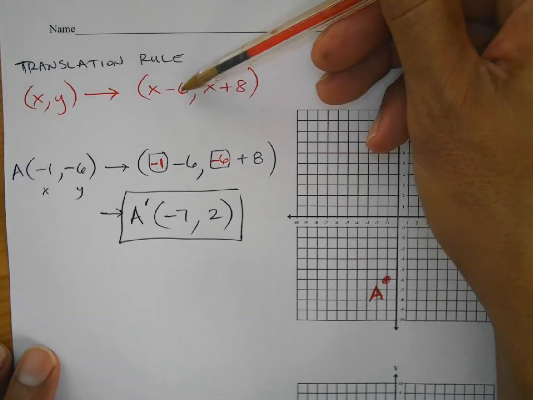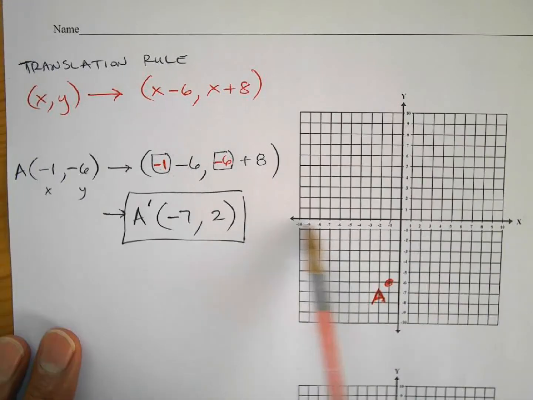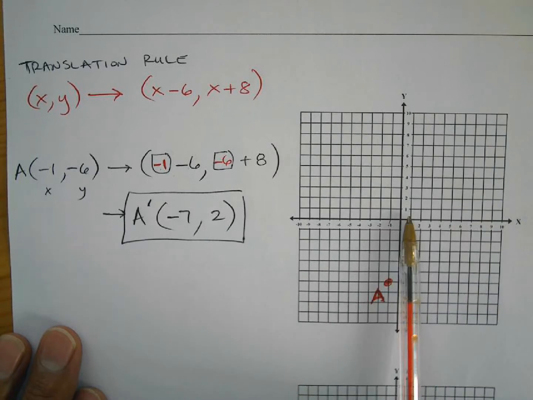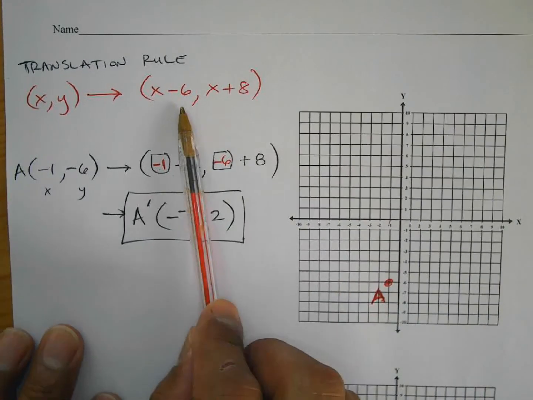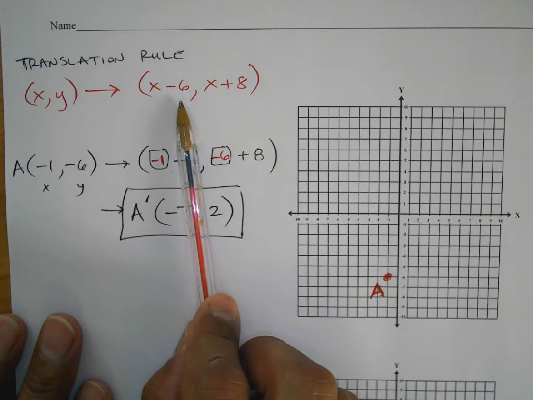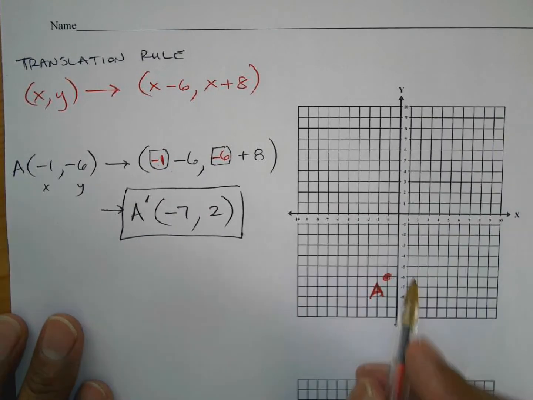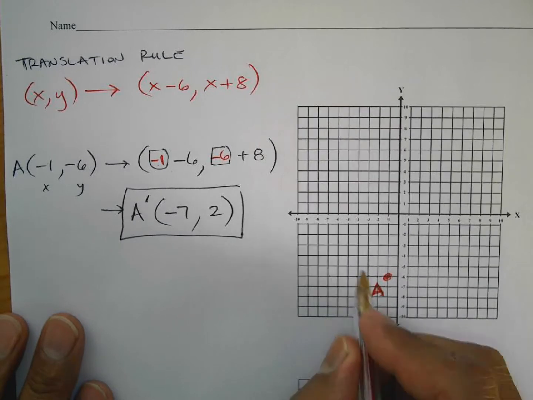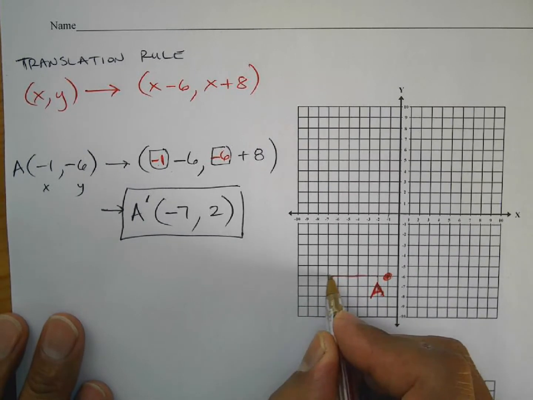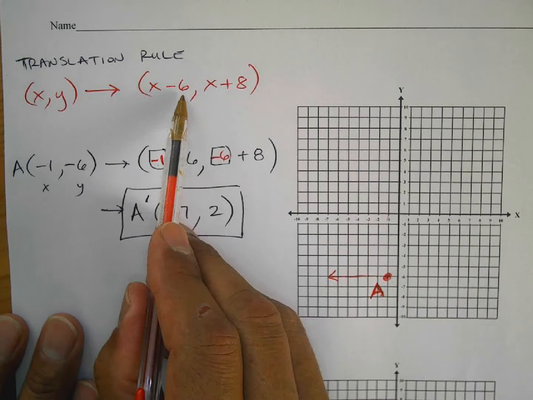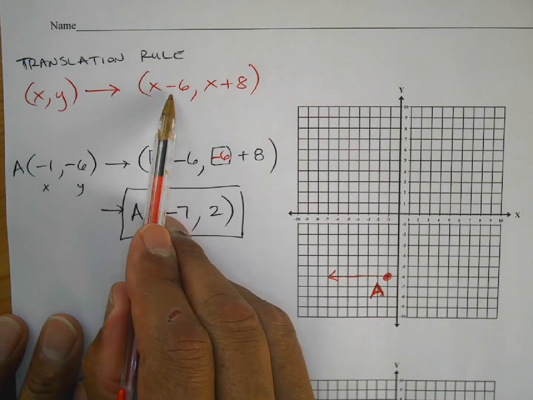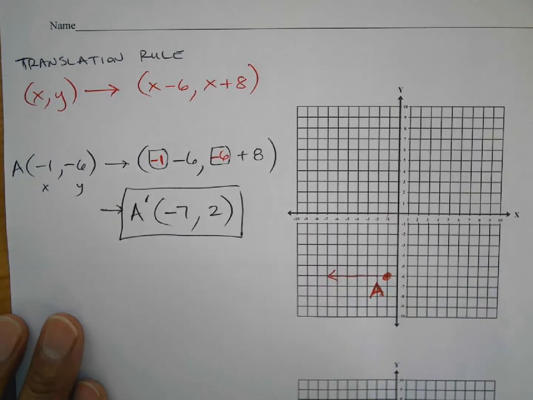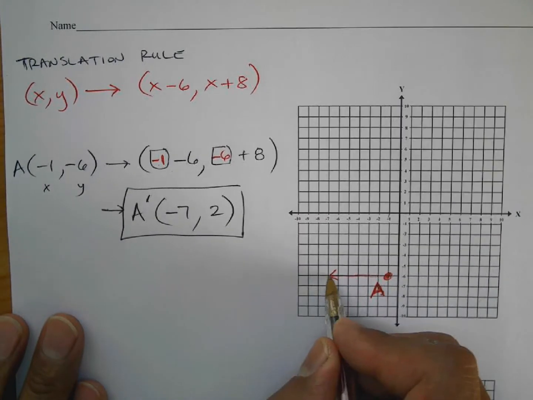What does it mean when it says to the x? On the x, remember, x is left and right. -6, well, if it's left and right, to the right is positive, to the left is negative. So -6 would be not 6 to the right, 6 to the left. 1, 2, 3, 4, 5, 6. I would have to move 6 this way. 6 tells me how much. The negative tells me the direction. So I'm moving it here.